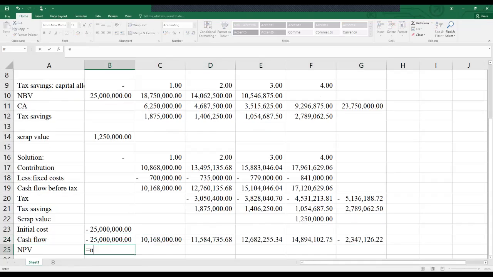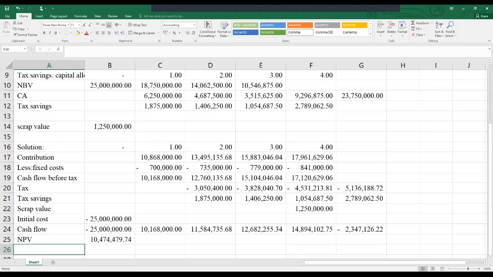These are nominal cash flows, therefore you discount at the nominal rate of return. You discount therefore at 12%. You define from year 1, cash flow year 1, and get the present value from year 1. Don't forget, you don't get the present value for year 0, okay, because it's already in present value terms, minus initial cost, which is 25 million. And again, therefore, 474 is the NPV.